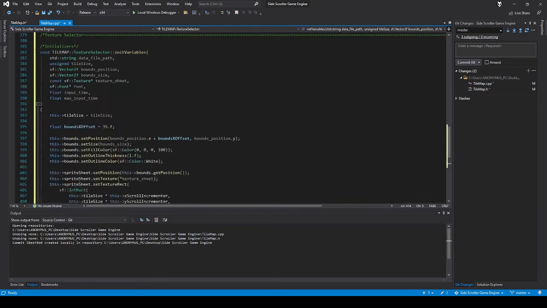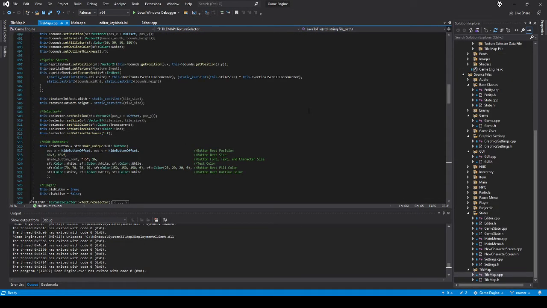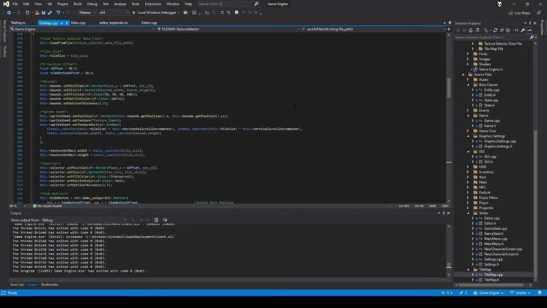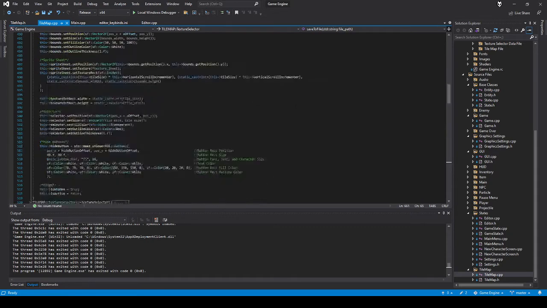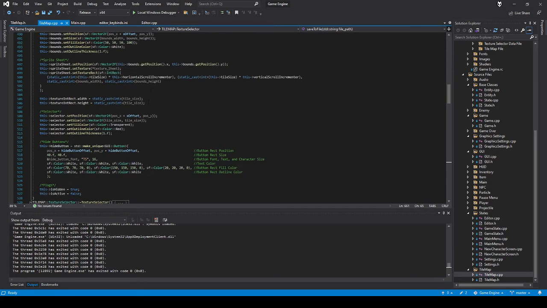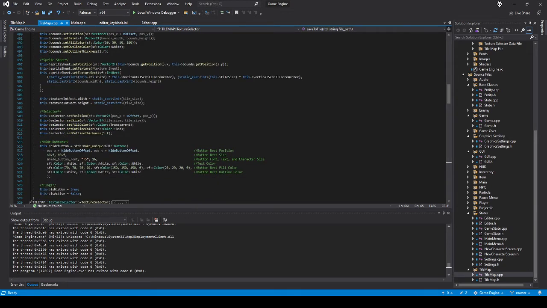Beautiful. Okay, so we're done with that. All right, so now we gotta do the selector.